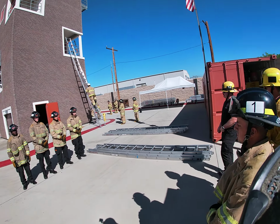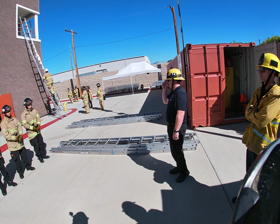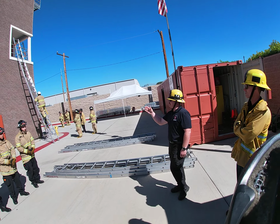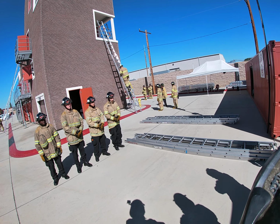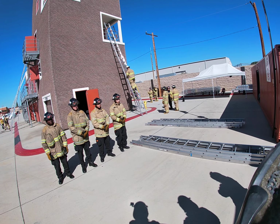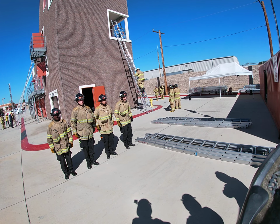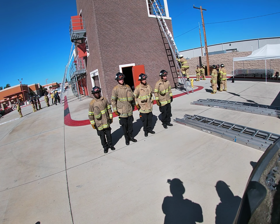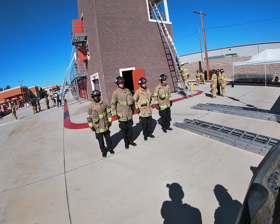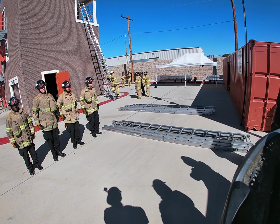This one will be a four-person flat arms length carry to a flat raise. It's going to say, "Sir, trainee..." Four-person flat arms length carry to a flat raise. Sir, trainee Yusufian, trainee Jimenez, trainee Pearson, trainee Hilton, prepared to do a four-person flat arm length carry to a flat raise, sir.